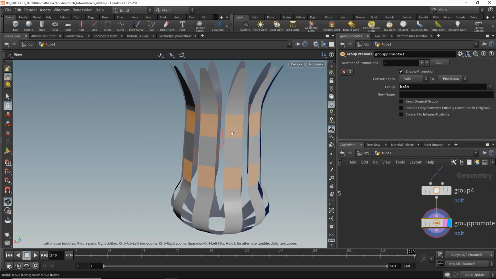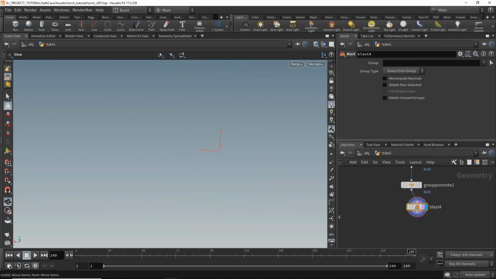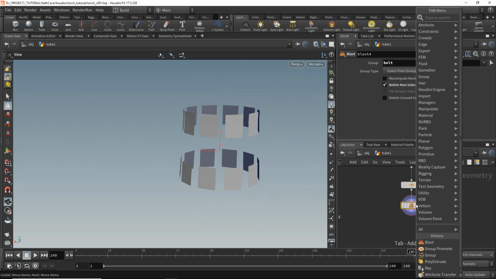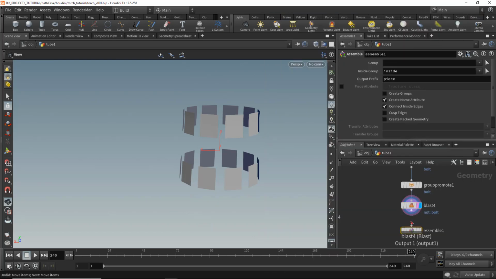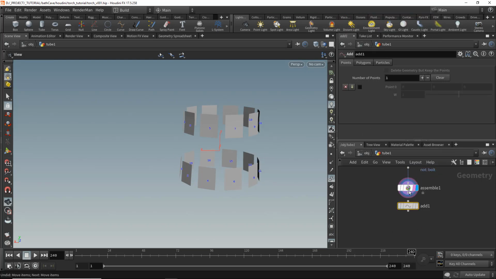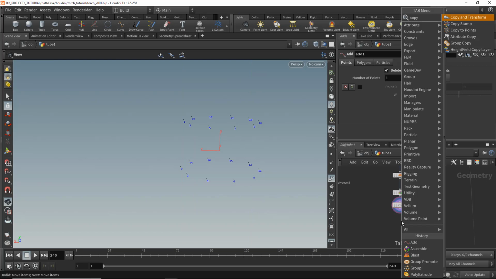This way we'll be able to extract the center of every face. So let's just get rid of the unnecessary faces like so, and I'm using an assemble node and create packed geometry to create a point at the center of every primitive. With the add node, you can just check this line and it will remove the primitives.